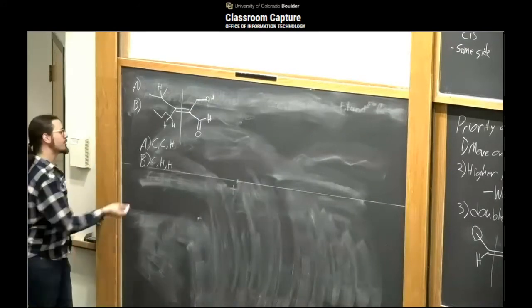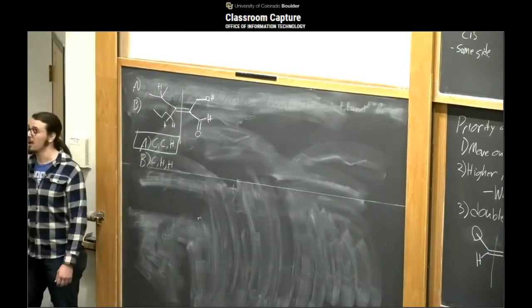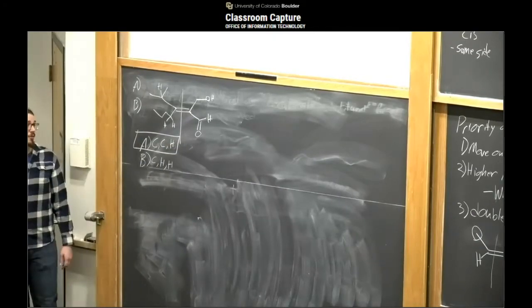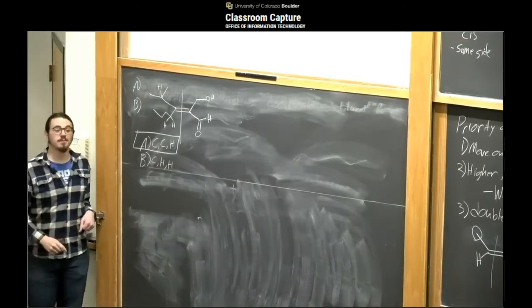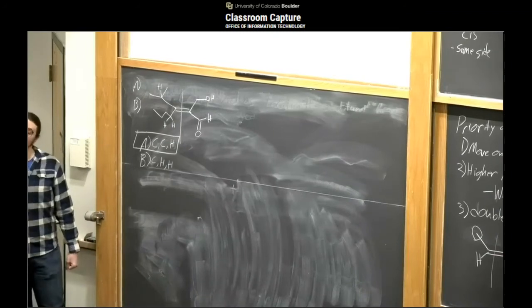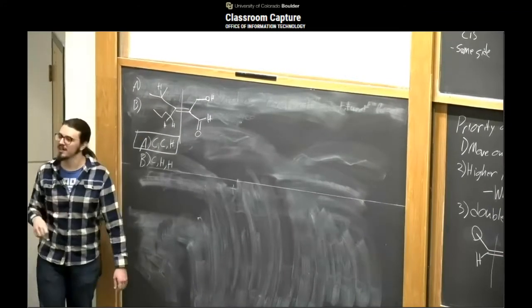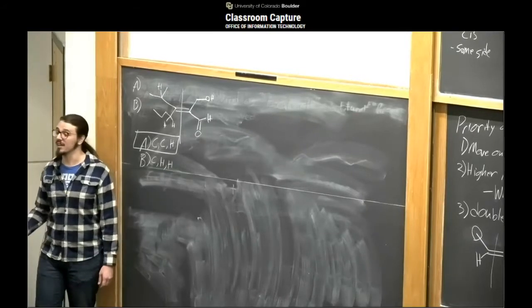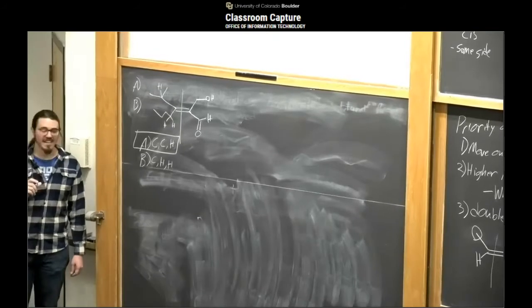So out of these two, A gets the priority because it has more bonds to carbon there. Even though the B group is physically larger and has more carbons in that group, because of the substitution of the A group, it leads us to the first point of difference first, where carbon A has 2 bonds to carbon, giving it higher priority than the B group. Any questions about the left side so far?